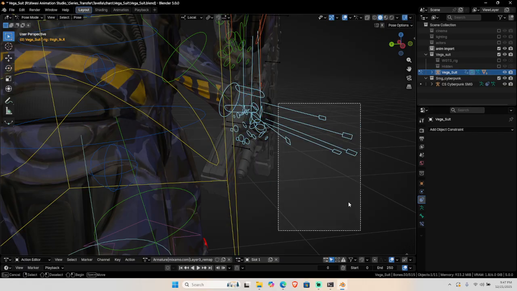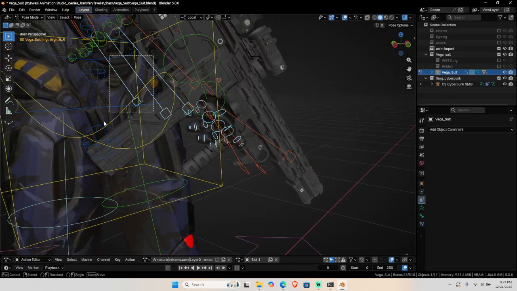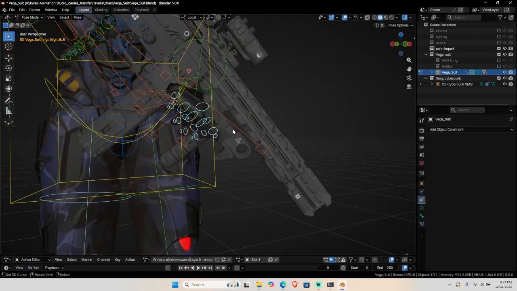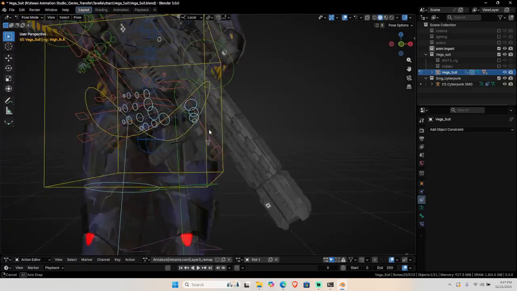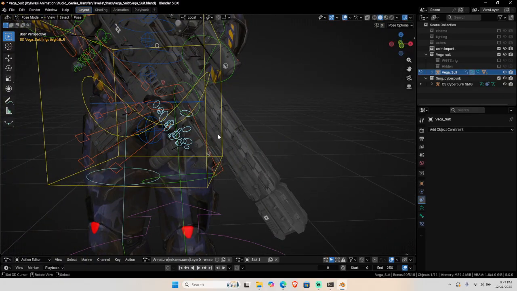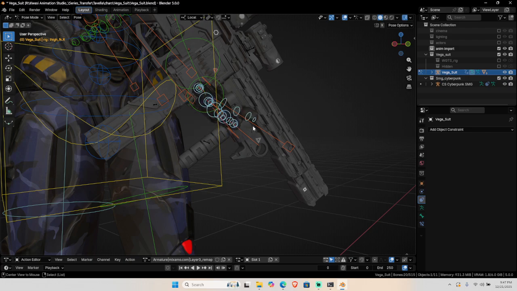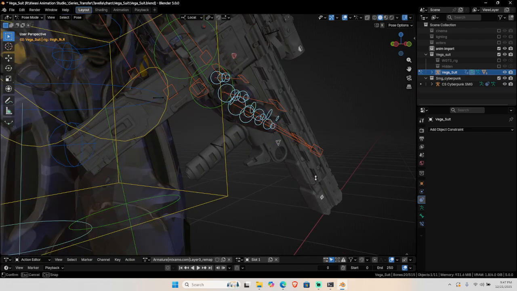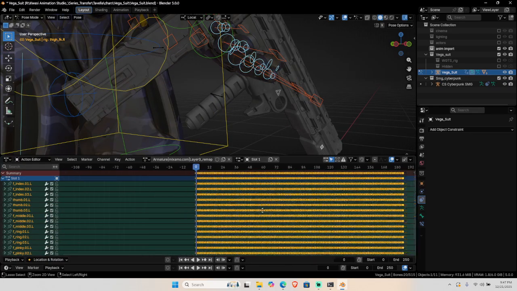Turn that off. Do this, this, and that. All right. So I have no clue why they're so jacked up, but I'm going to just get rid of the rotation on them. So yeah, they're really jacked, and I don't know why. Okay. But don't worry about that because we can remove those hands.